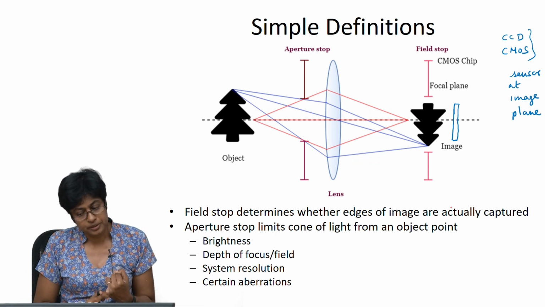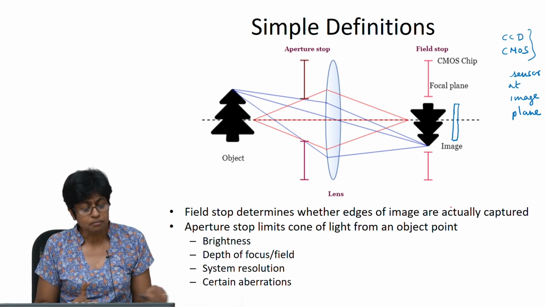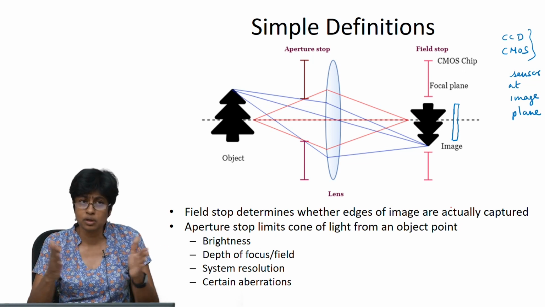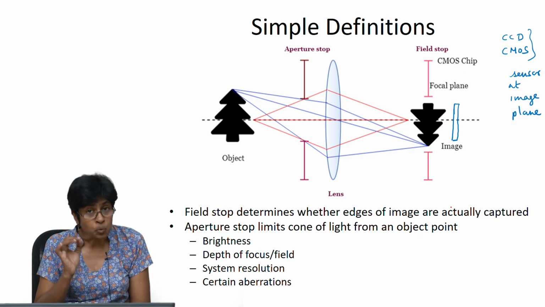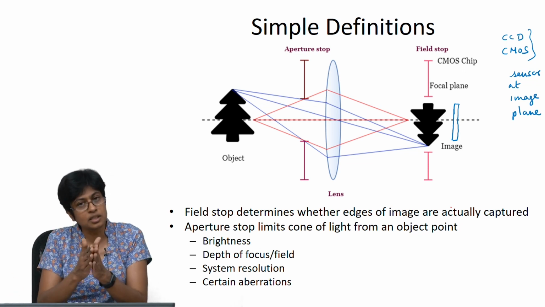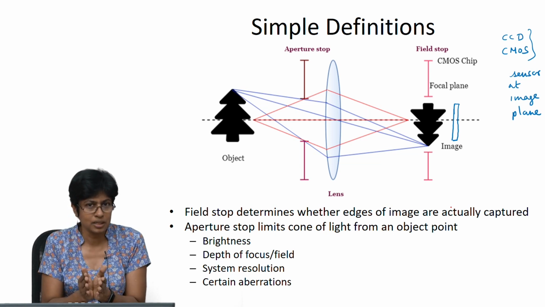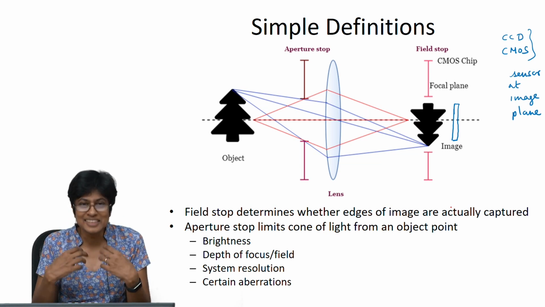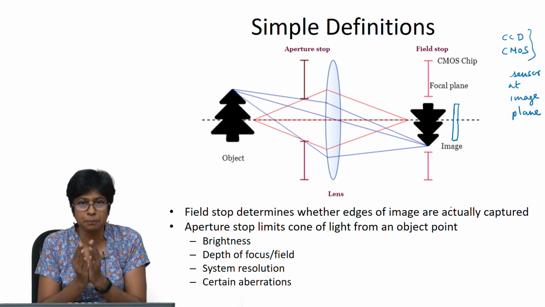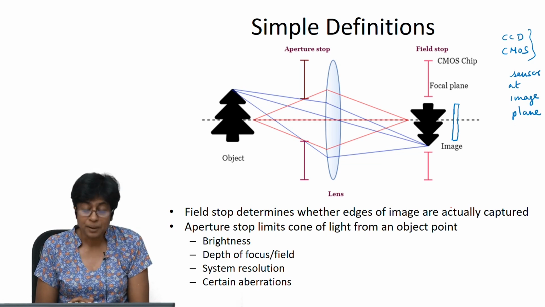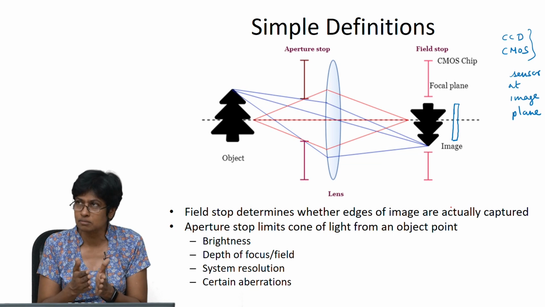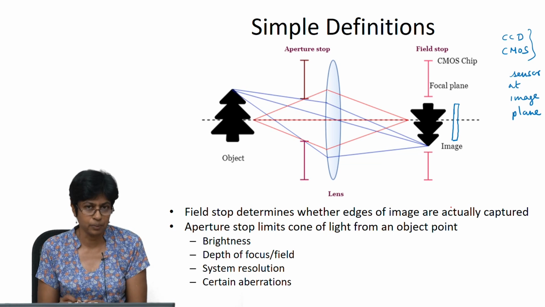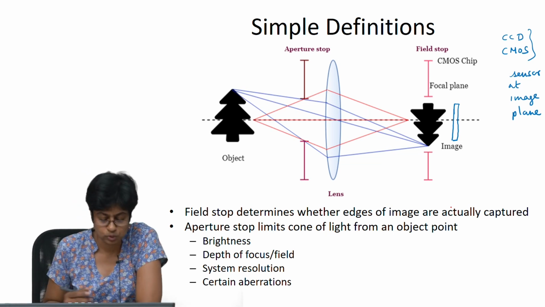So we've looked at the aperture stop, we've looked at the field stop, and while I said the aperture stop controlled the cone of light that was coming in, it's not the only parameter that it controls. Because it controls the cone of light, it should not be hard to imagine that it controls the intensity of light. So it controls the brightness of the object. But it turns out the aperture stop controls many other parameters as well. It's not that it controls them, but it allows us the ability to vary some other very important parameters. And I've listed out some of those parameters here.